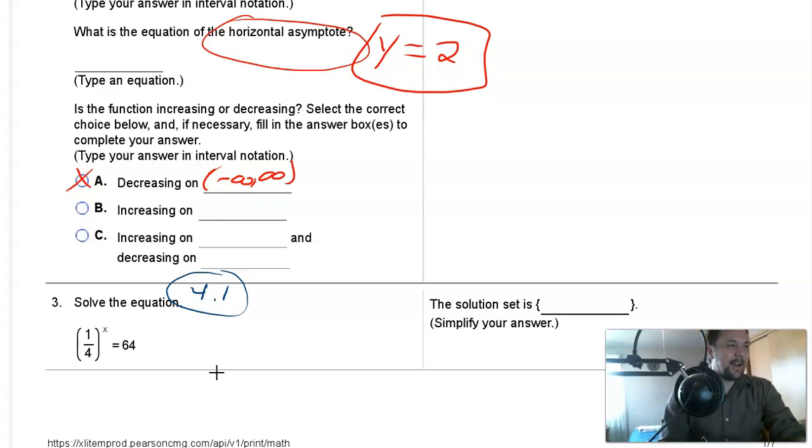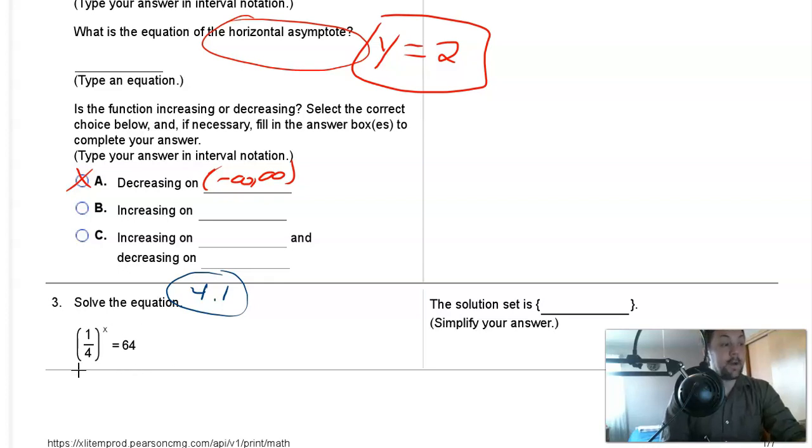So, what I was saying is these questions are in order of the material in the chapter. And so we're still within section 4.1. And in that section, and so for question 3 on the exam that you take should still be the case, the method that we had for solving these equations was to get both sides to have the same base. And then you just set the exponents equal to each other. So you shouldn't have to use logarithms here to solve this equation, but that is one way to go.